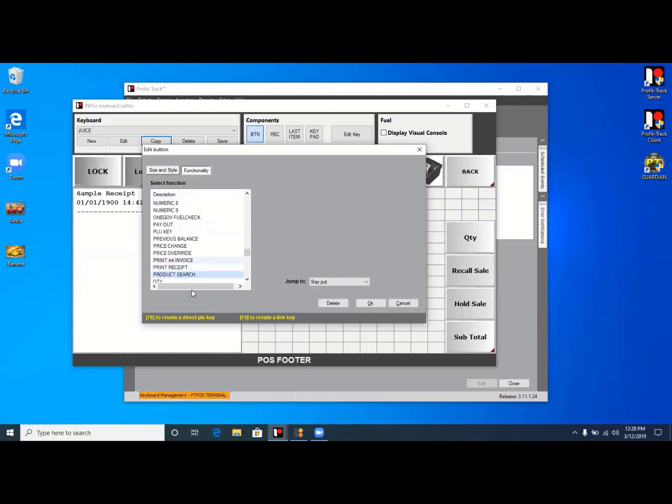So we've got product search there. You go into there and it will say, okay, please fill out the information for the product, and you could type "mother" and it will bring up all the Mother energy drinks or any product that has "mother" in it. And that's the idea behind the product search.